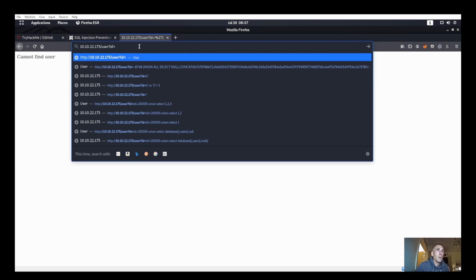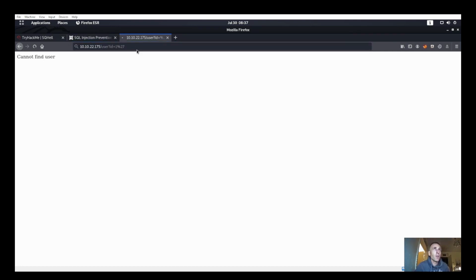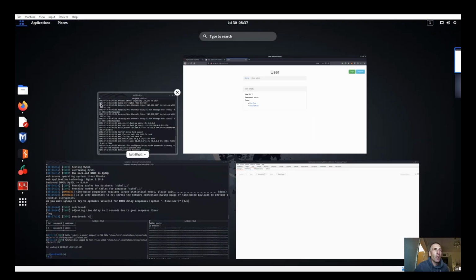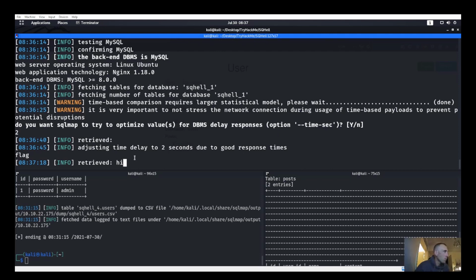Like I said, this guy's also a medium box. And he's called SQL, so he's not really going to tell us, oh yeah, this doesn't work. But if you get something back, like some type of error message, that's how you know, yeah, this is most likely injectable, like right here.